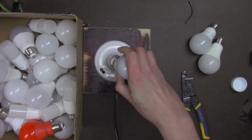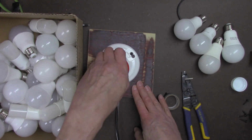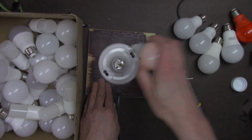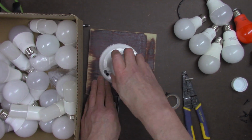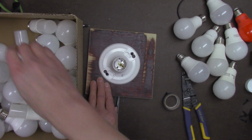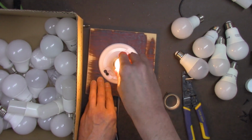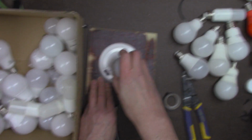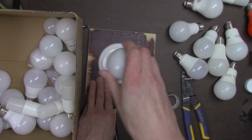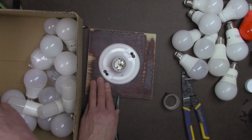I don't think you want to see every light bulb being tested, but you get the idea that this will save you lots and lots of time if you're a building manager or something, and you have a lot of light bulbs and you want to test them, or even if you go to the hardware store and you get some light bulbs, you want to make sure that they all work. In the old days, a hardware store would have one of these on the counter before you would buy a light bulb for testing. You see those in some old movies sometimes.